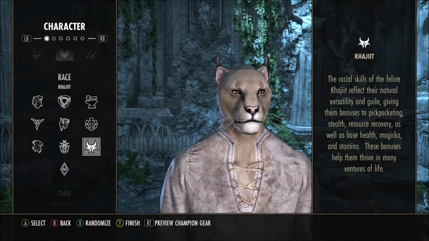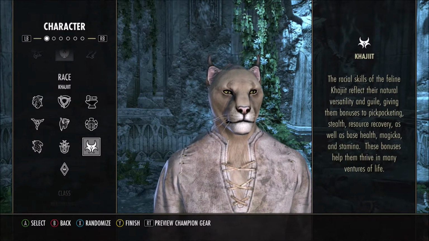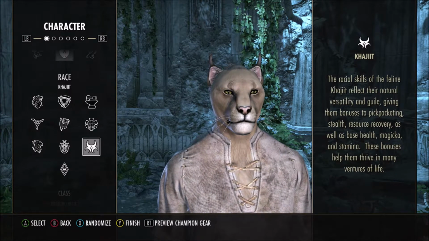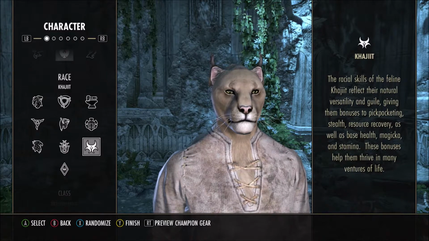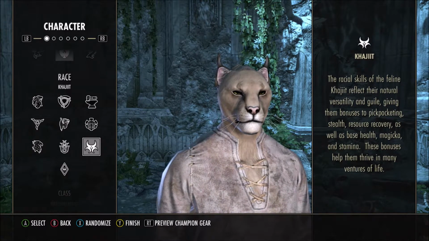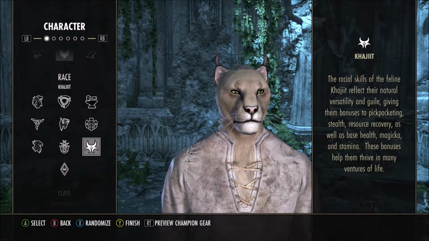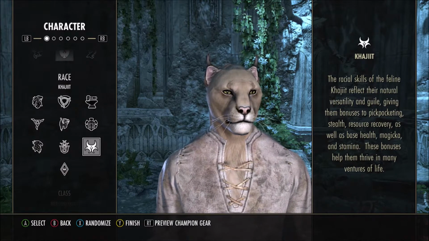Next passive they have is Robustness. Increase your health recovery by 100 and your stamina and magicka recovery by 850. Next passive they have is Lunar Blessing. Increase your max health, magicka, and stamina by 825.